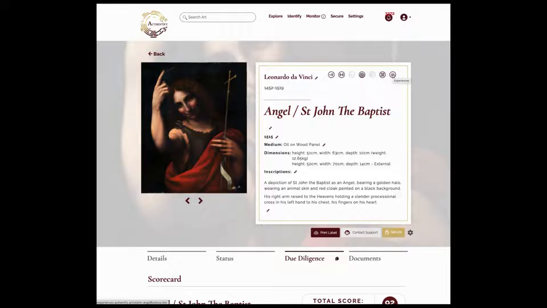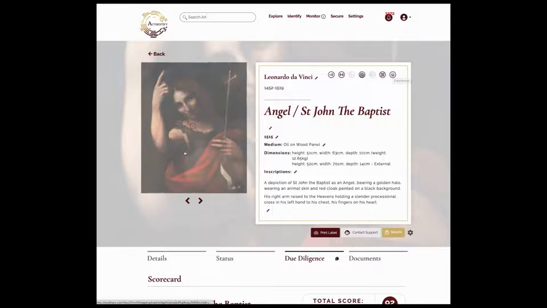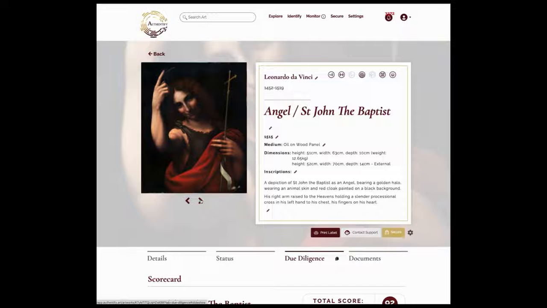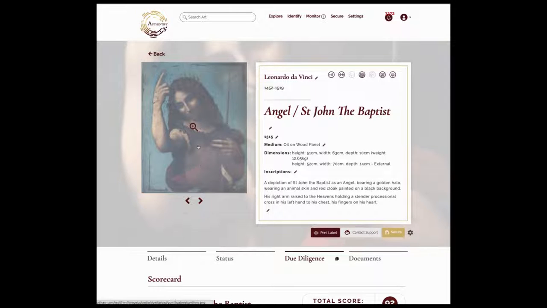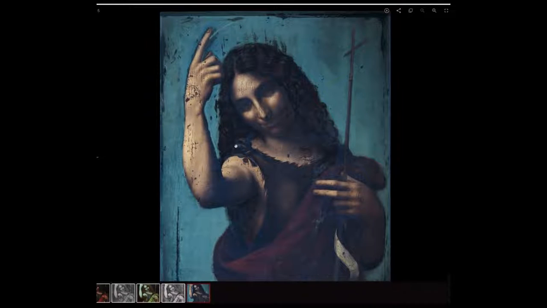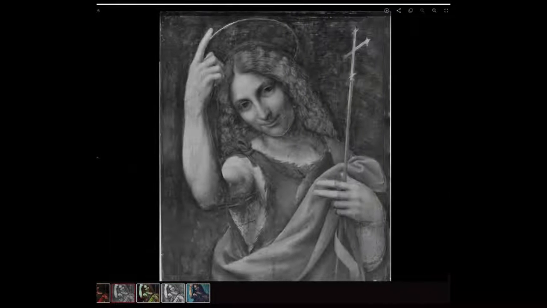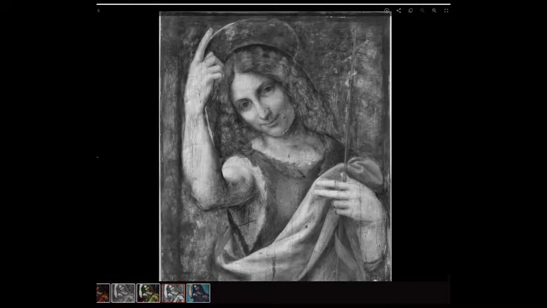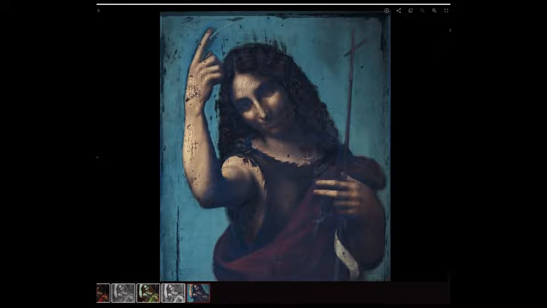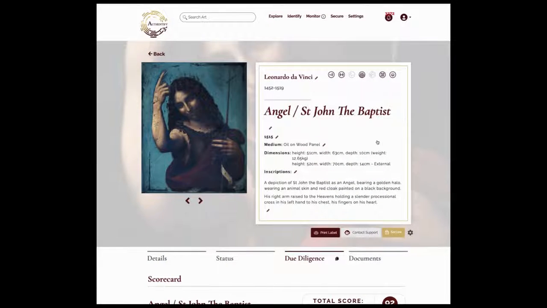And the last, if there's a full experience around the work of art or multiple experiences, you can see it here. If you're just on the back end, you can actually see we've got several images of the work in the gallery. You can just click through here, or you can actually zoom into it and see it in more detail. So once again, just a great feature of the platform, makes it very easy for people who have access to incredibly rich content, and in this case, very large images that can just be seen either on your computer or on your phone.